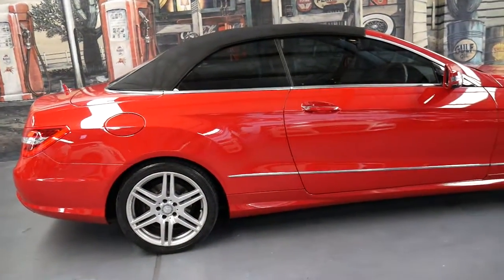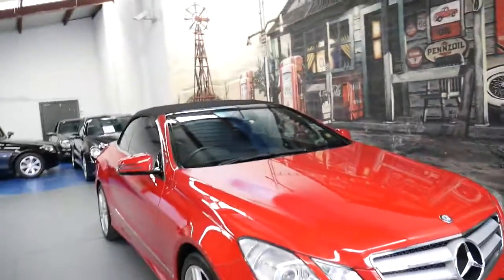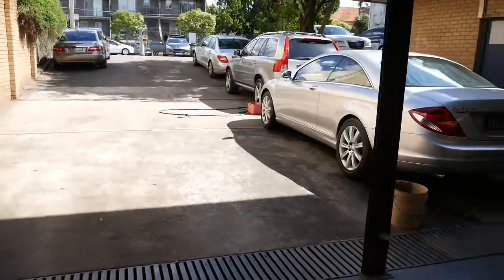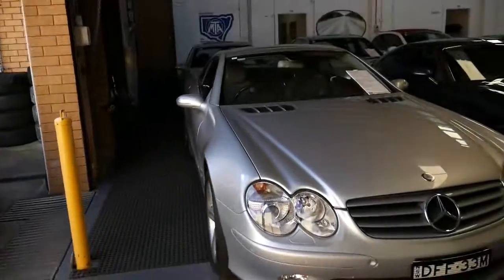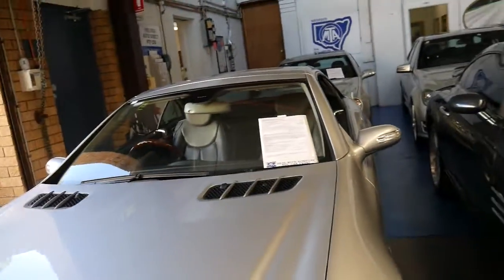Absolutely beautiful. The Old Timer Centre started in Chippendale in 1994 selling older cars. We now do mainly more modern vehicles, basically because they sell a lot quicker and we sell a lot more of them — we have a huge amount of cars and a massive car park. We specialise in Mercedes, and we've been doing this for now about 23 or 24 years. My name is Richard and this is Philip — Philip and I work on Saturdays but not Sundays, and every single day during the week Monday to Friday.